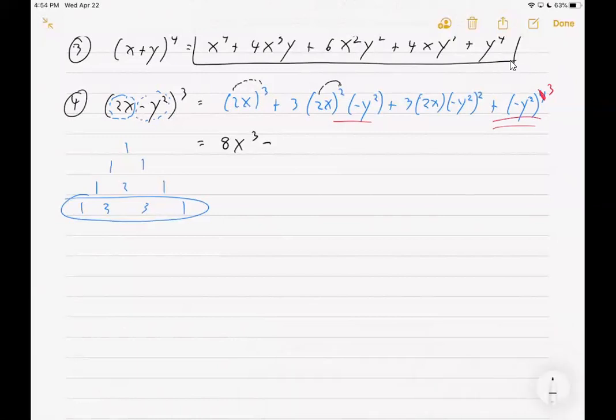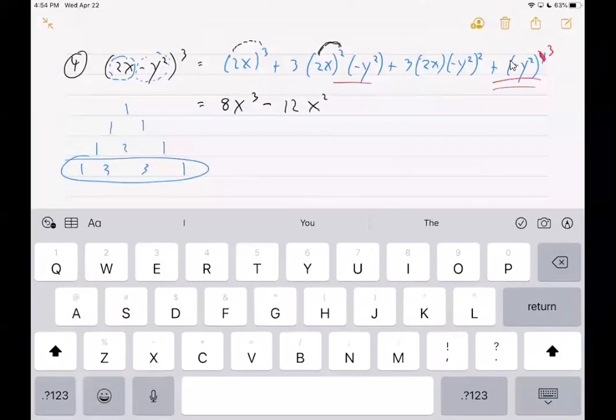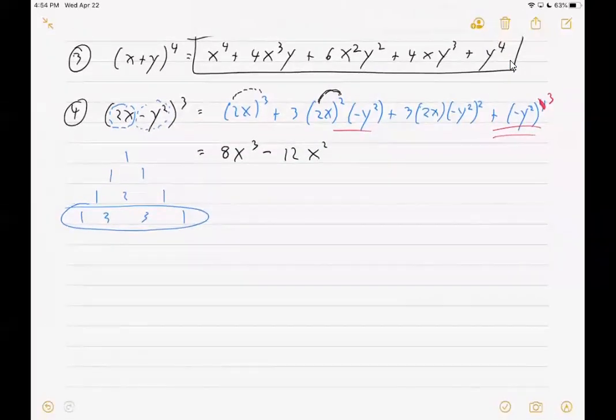Okay, now, as I was saying, remember to square the 2. So we'll have 12 as the constant: 3 times 2 squared. We have 2 factors of x. Now be careful, we do have a negative, which we already brought to the front for the negative y squared, but that's a y squared there. Okay, and then we've already determined this term will be positive. We have a 3 and a 2 to get a 6. We only have 1 factor of x left, but we're squaring y squared, so we have y to the 4th. And then finally, we have a negative term again. It's y squared getting cubed, so that would give me a total of y to the 6th.